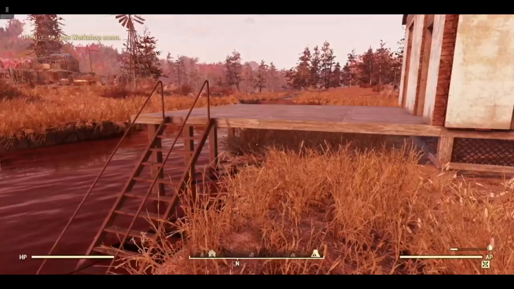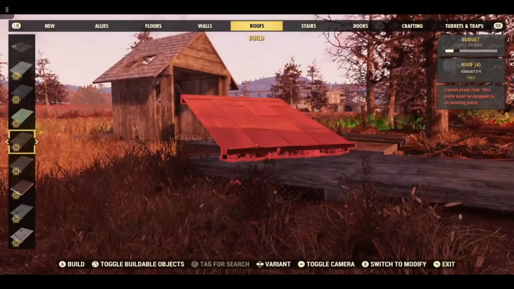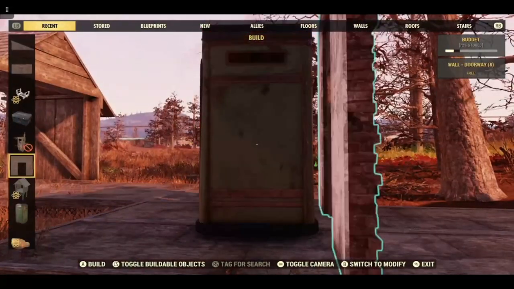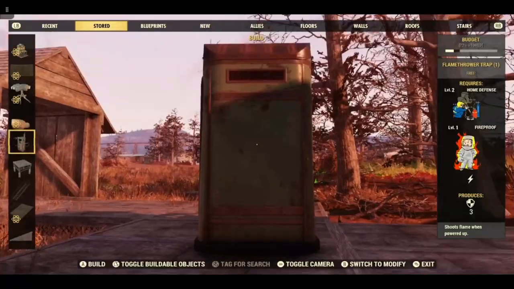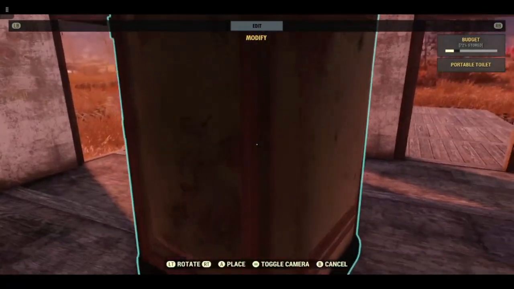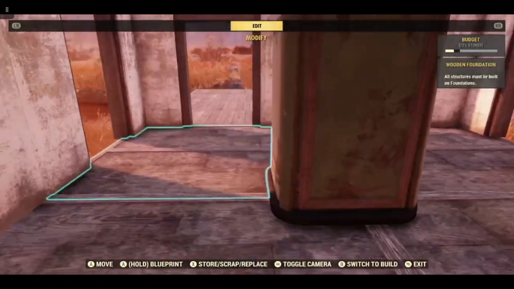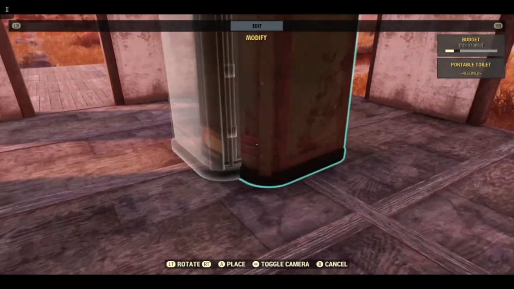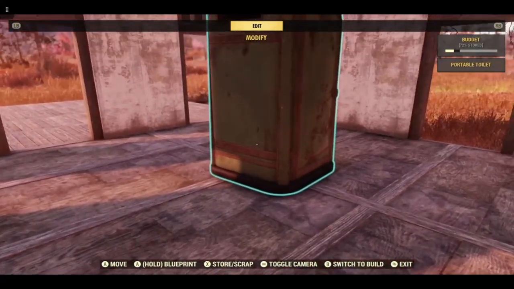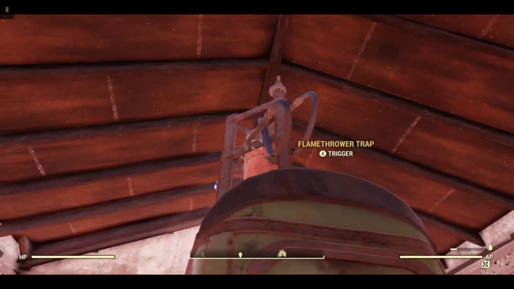Like so. Then we get a portable toilet with the flamer trap on. I'm building it outside of the house because it's easier. If you do it inside, it's very difficult to move this in here as well because it doesn't seem to like going in the ghost. I tend to find that if you move away from it slightly or push it away from you, it's easier to move away from it in here. And just flamer trap these roofs.